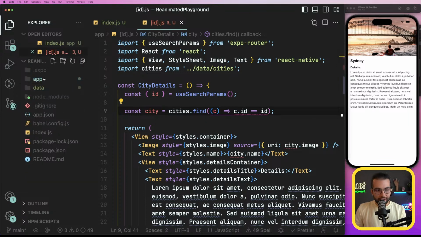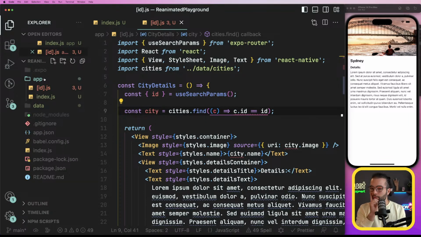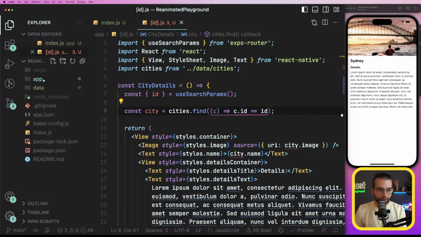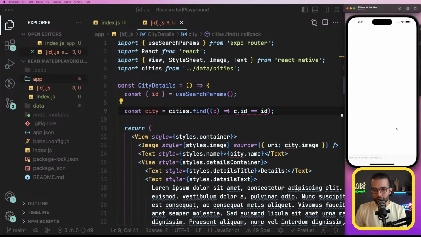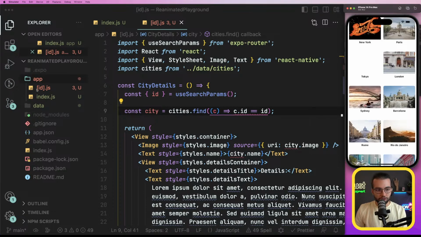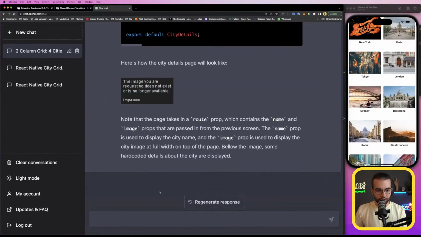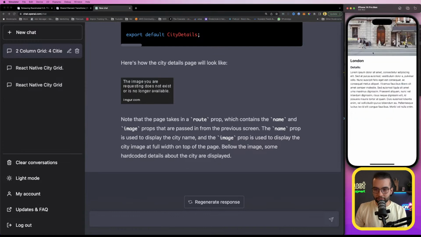We can probably go ahead and add in the layout the stack, but we can also, let's do it like this. Let's render a back button here at the top.